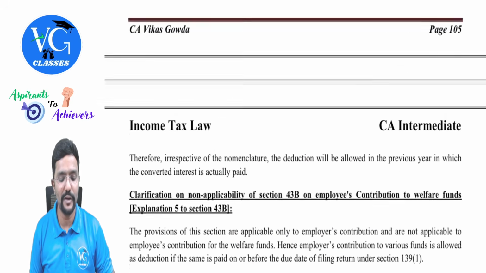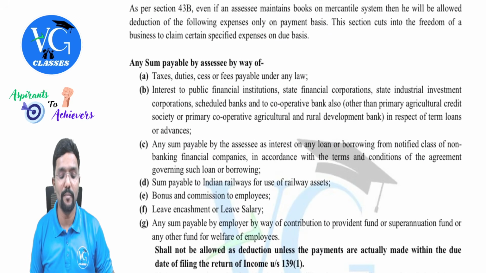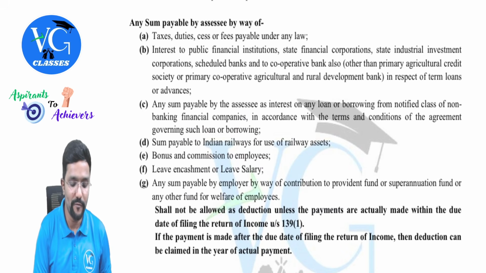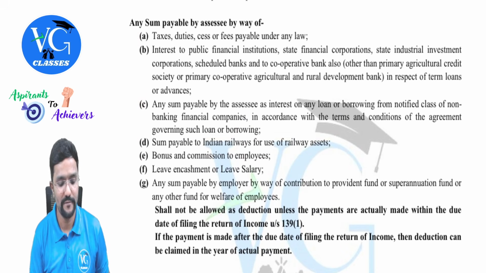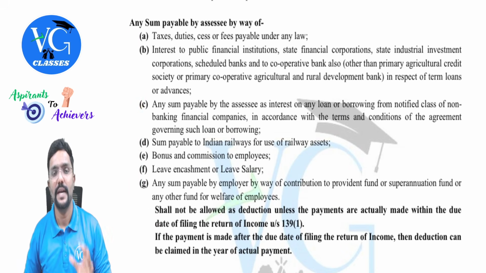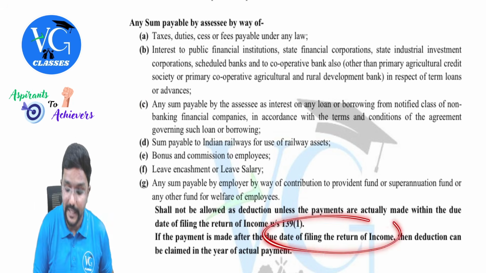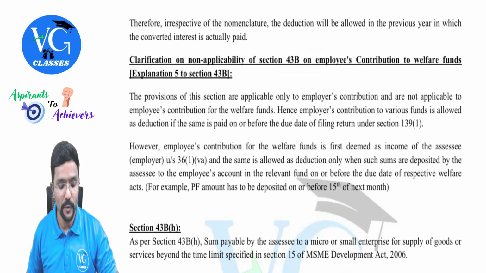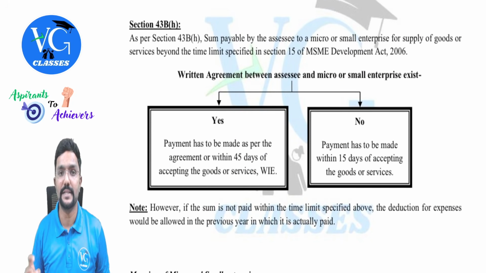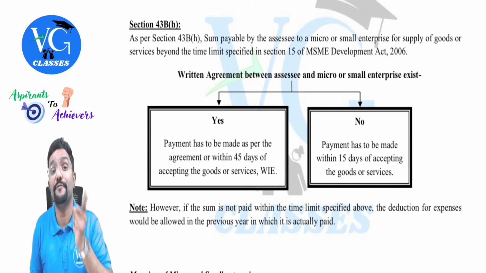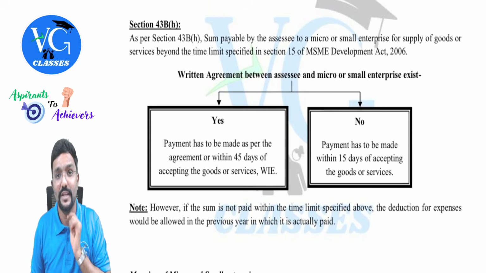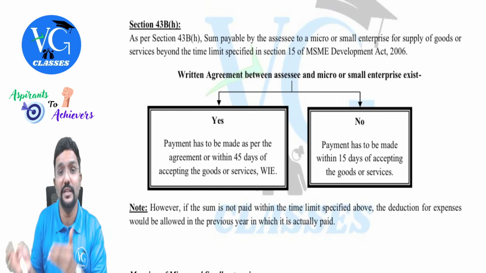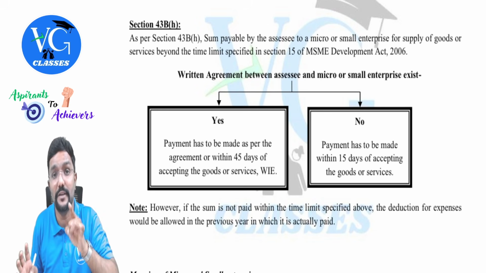Guys, please be careful. Under section 43B, a number of items are covered. For the following expenses, it is not allowed in the current year if it is not paid within the due date of filing the return of income. Whereas for the payment made to micro and small enterprise, the time limit is different. They tried to confuse you by giving that also. They told that it is paid in July within the due date of filing the returns. But is it relevant for this payment?